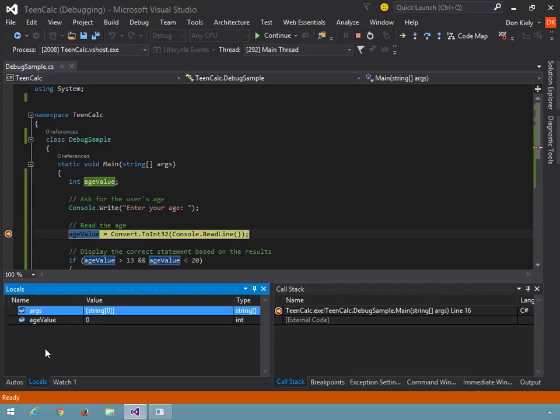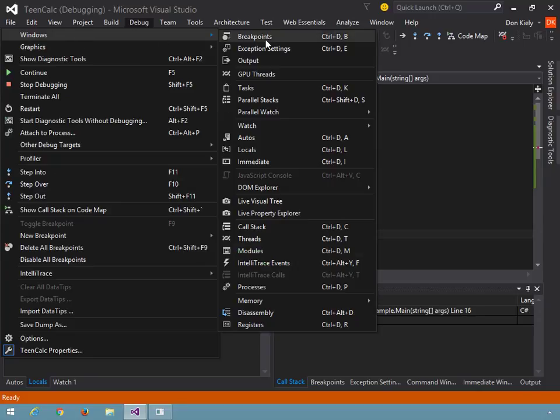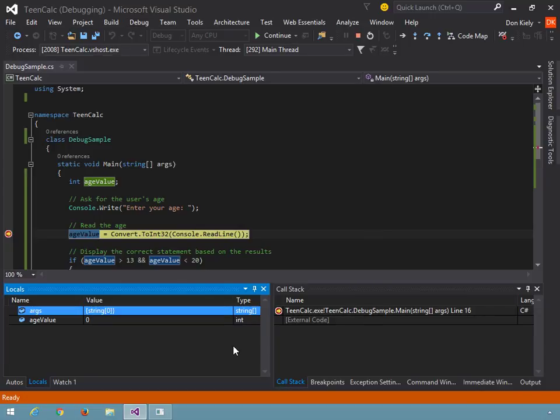Now, if this doesn't happen to be open, you can come in here to debug, other windows, windows right at the top, and it appears right here. So this is not on the view menu, which is where many windows are, but as you can see, there are a lot of different debugging windows that you can use as well. But generally by default, if you haven't changed the configuration of Visual Studio, the locals window will appear, as well as the autos window. And this displays all of the variables that are currently in scope, that are available and in memory.